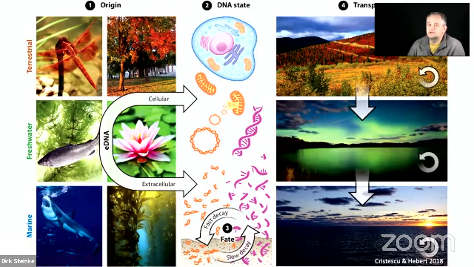And then you can imagine, as indicated here on the right-hand side of the slide, that all these little particles that have some form of DNA bound to them or just floating around are subjected to a lot of transport mechanisms. Within water, they just follow wherever the water moves. It's the same for environmental DNA in a sediment that's transported across the surface, or even through air, where particles are moving, and DNA is one of them. So there are a lot of different forms of environmental DNA, or stages of decay, from a dead cell loosened from a body, all the way down to small snippets of it.